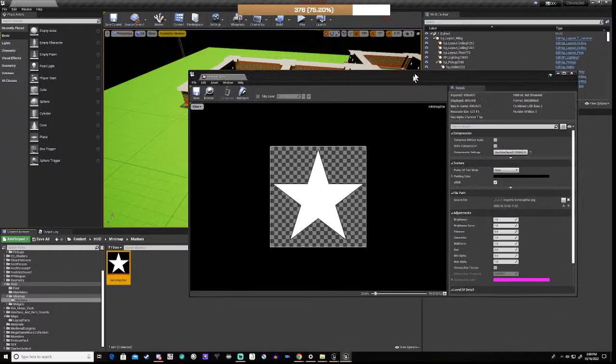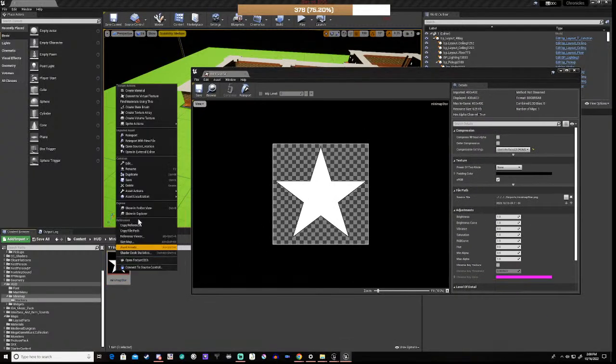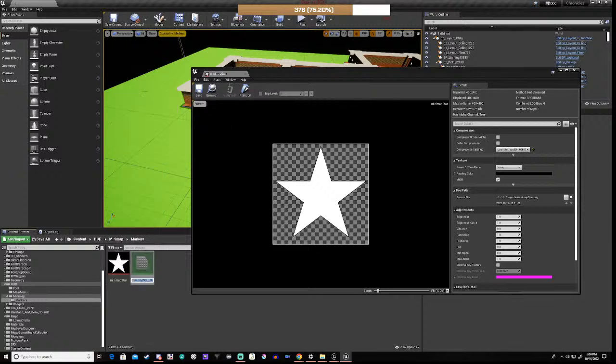Right, so we'll bring up that, and then we're going to create a material out of it. And that's going to be called Mat, and we'll call it Monster Star.